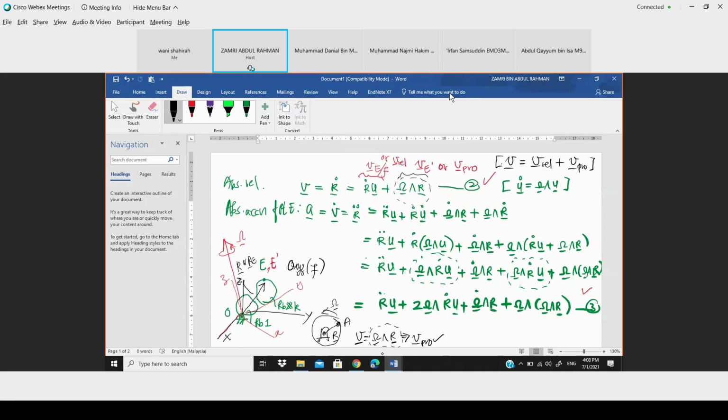So it is easier for you to know that the absolute velocity of point E will just be equal to V relative plus V pro, where V relative is actually the velocity of point E with respect to, or in, the local coordinates. And then we have V E prime, which is V of pure rotation. Any questions up to there? No question, sir. Okay.